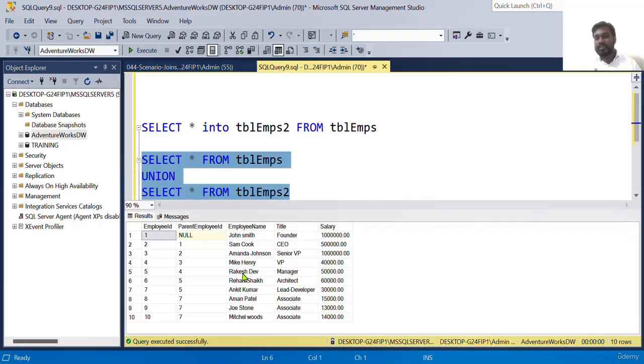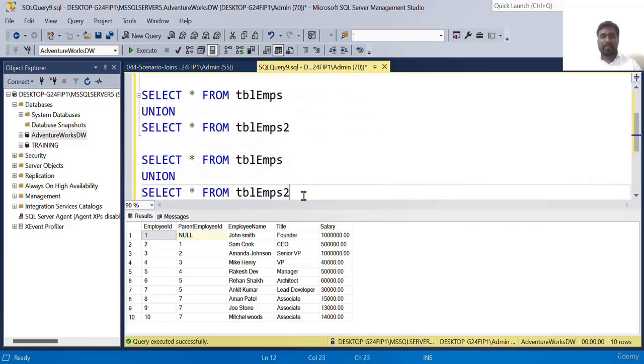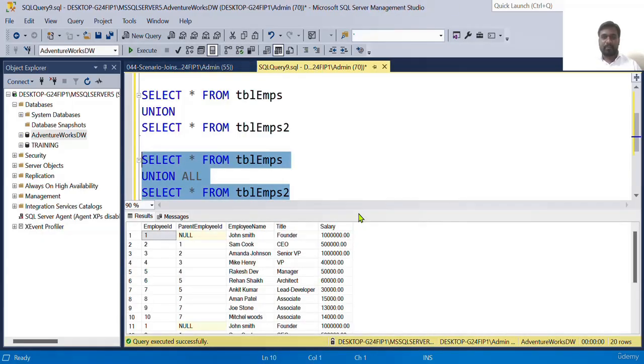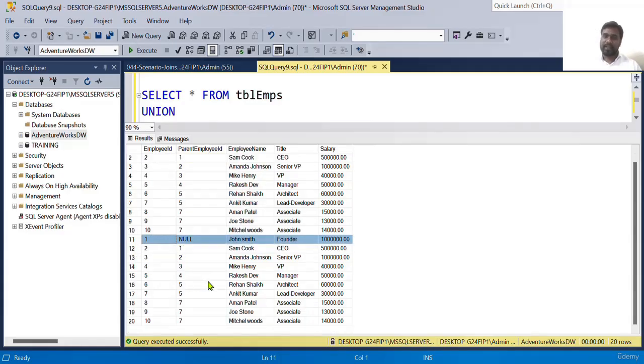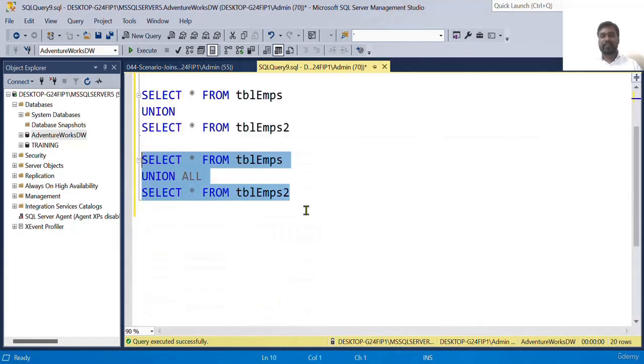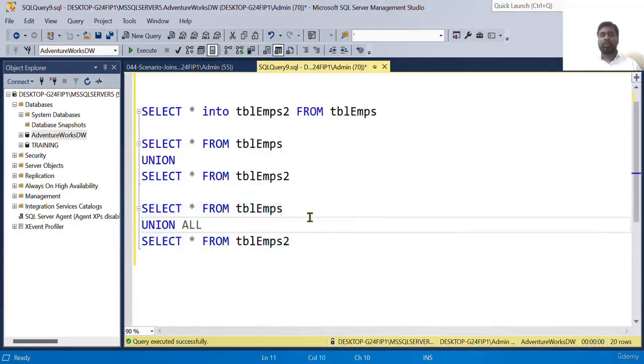However, now I don't see the result I was expecting, because I said that it combines the rows from both the tables, so I was expecting 20 rows over here. I've got only 10. So I'll copy paste this, and there is another keyword called union with all. Let's run this one. And this time, I do see that the number of rows is 20. Now these are the first 10 rows and the below ones are the 10 rows from the second table. So this is the difference between union and union all.